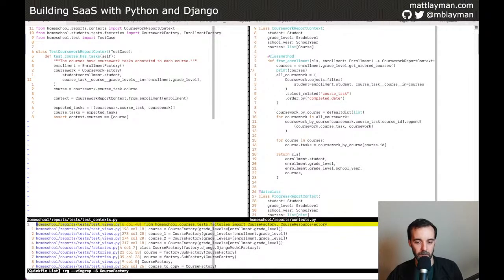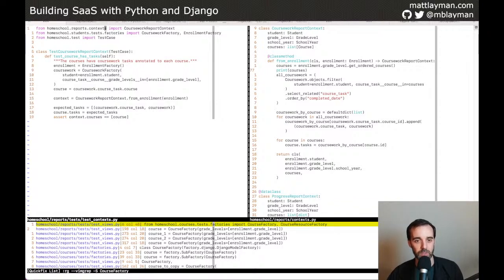Course factory, grade levels. Maybe Factory Boy is just not making this properly. Let me try a different tack. So right here, I'm working backwards and pulling the course out. So let's build the course first. And then it could be that this is failing at this step, that it doesn't know quite how to construct this.